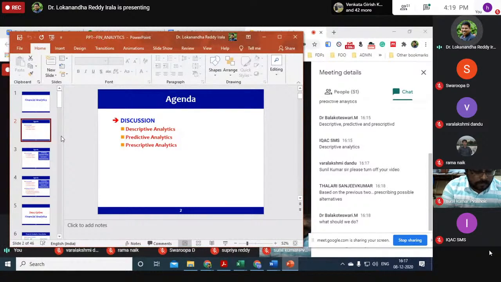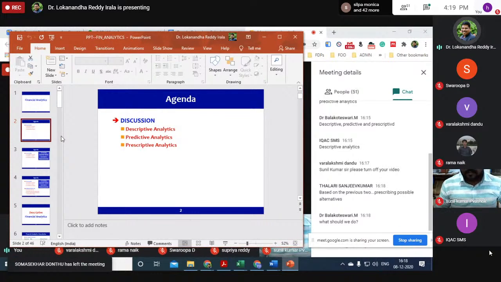Prescriptive analytics actually gives a course of action. You give them advice: do this, do it this way. Either you accept this application or reject this application. Or if you are investing, you invest in this proportion. This is called prescriptive analytics. If you want to spend on advertisement, spend this much. So prescription means giving a course of action, giving direction, giving what needs to be done. But this is how the descriptive, predictive, and prescriptive analytics are based.